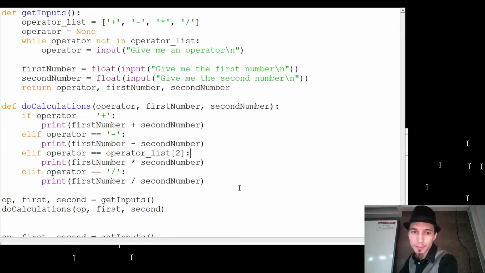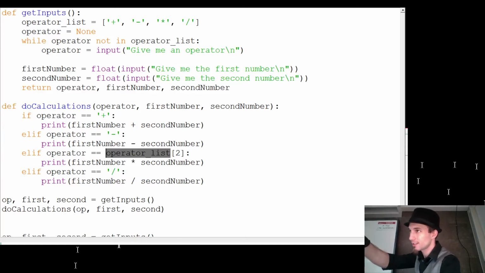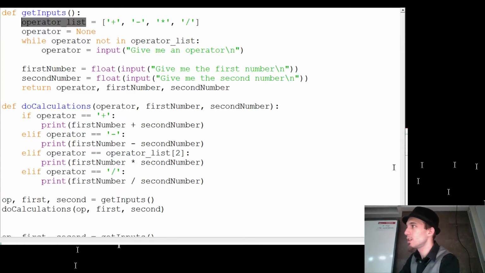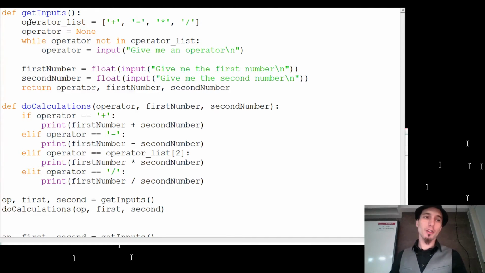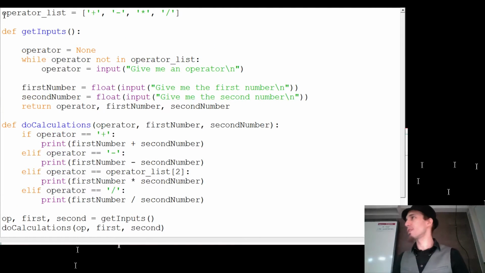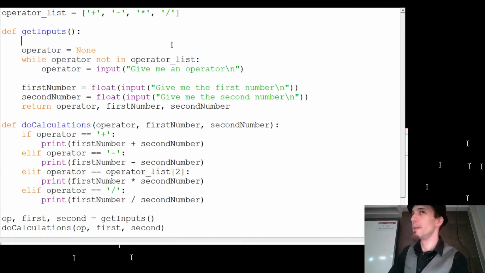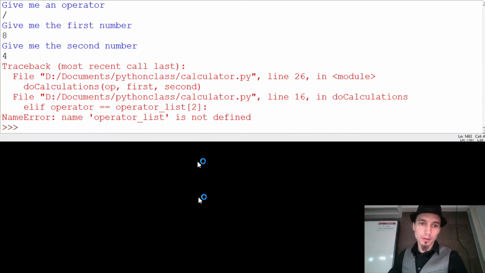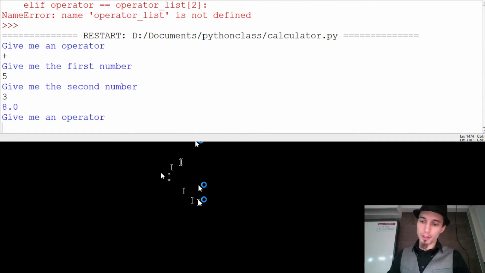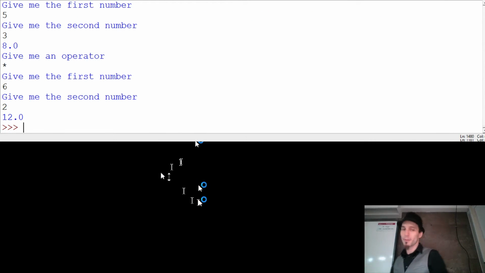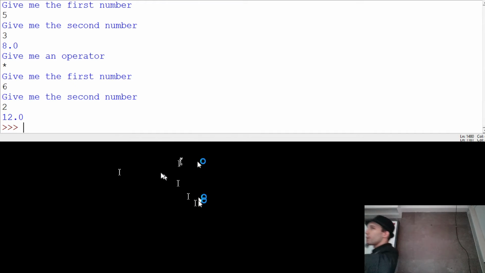So if we look at our code, that's how we're referencing it. We defined operator list here. And because we defined it inside this function, it only exists while that function is running. When the function finishes running, that value disappears. So we could go ahead and define it in what's called the global scope. We'll cover more of this next week when we get into functions more deeply. But this fixes it because now operator list is available to all of the functions that run, because it's in the global namespace. It's a little more advanced than what we covered today, but that fixes it. So now we do plus 5, 3, and then we can do times 6, 2. And because we grabbed inputs and did calculations twice, it does that twice. So you can run those blocks of code however many times you want.